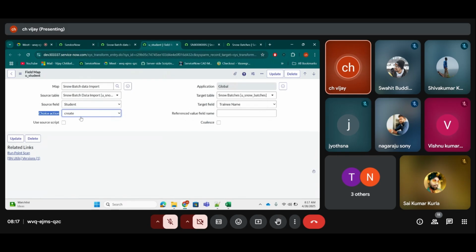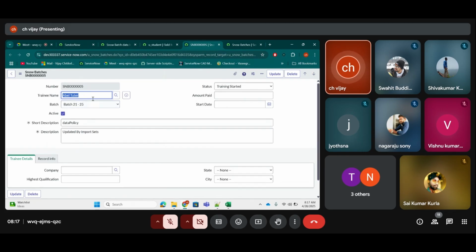If the choice action is create, it will create that entry in the user table.